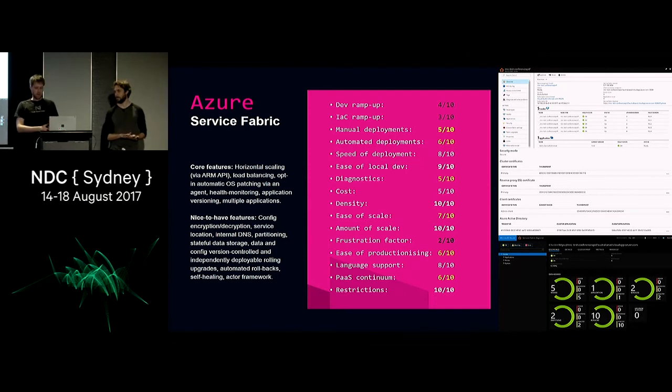Sure, you've got a few weeks or a couple of months of ramp up pain to get through, but then once that's done, you've got that team skilled up and they can really start using that platform. So yeah, it was super painful. It's super complex, and for 99% of the applications that I see in the wild, this is not the appropriate platform to deploy, right? So infrastructure as code.